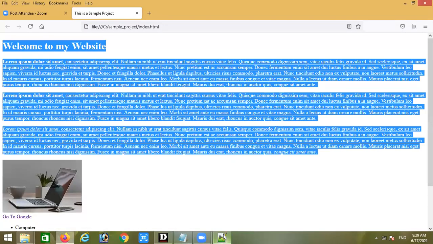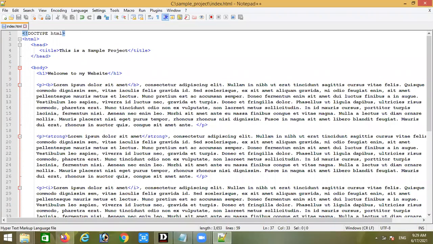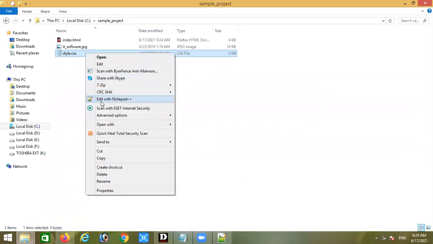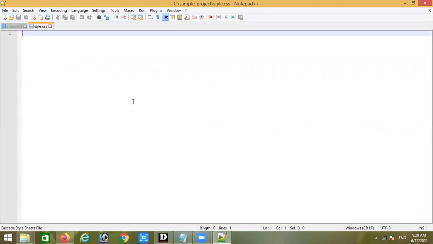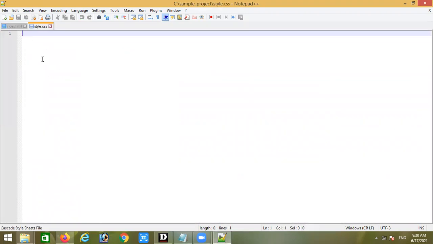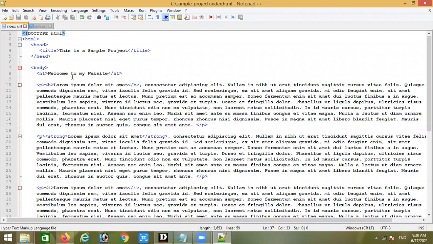Let's see how we can style an HTML element. I'll open the file in my Notepad++. Now it is blank. First of all, to make the style, I have to link this style.css file with my index.html file, so that if I write any style for an element, it will be reflected in my index.html file.